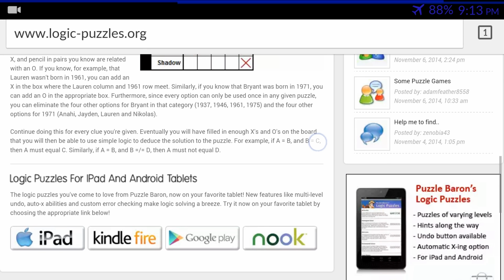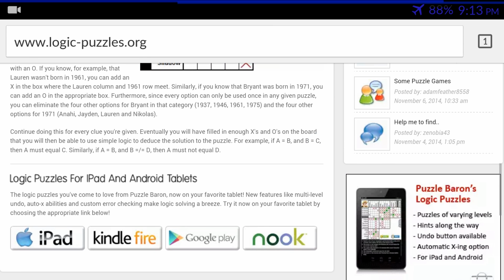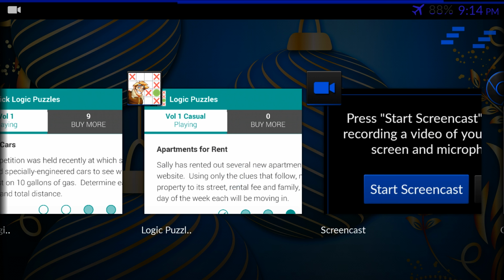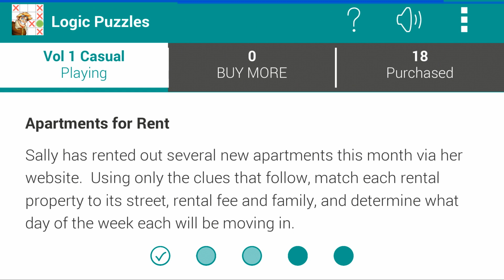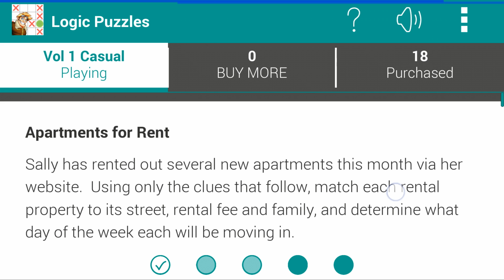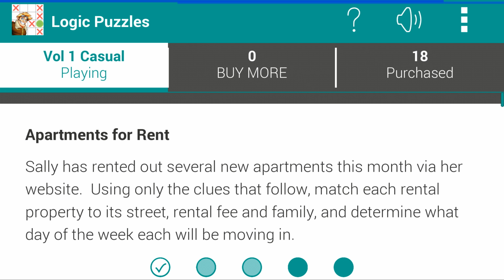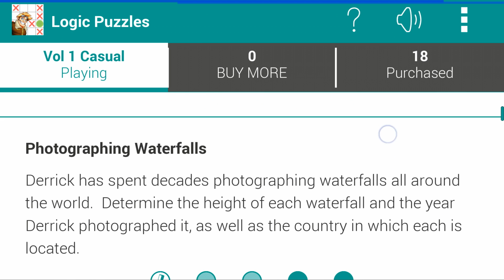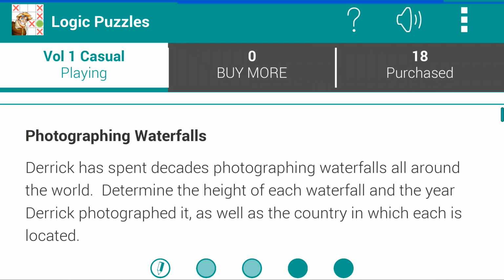And then they have 2 other games that I'm going to be primarily addressing here. One is called Logic Puzzles, and I'm pulling that up here. Logic Puzzles is the most recently updated version of the game, and I'll show you how the game is laid out in Android on this game. Their other game is Quick Logic Puzzles.